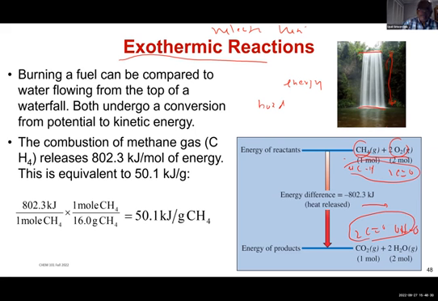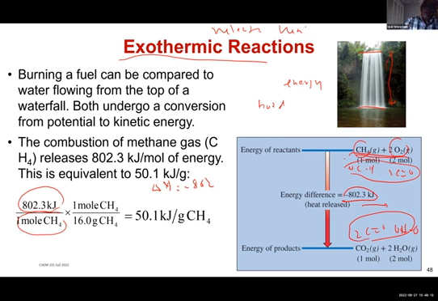This amount of energy is per reaction, when 1 mole of methane is burned according to the equation right here, producing carbon dioxide and water. We have gone through this reaction. At the same time, you write down delta H, the heat of reaction, the heat of combustion. Delta H is equal to negative 802 kilojoules.